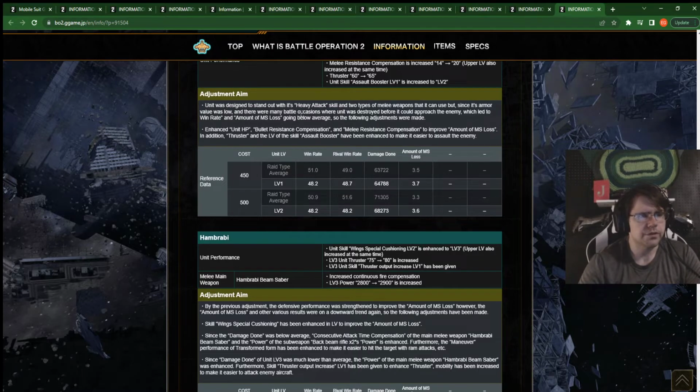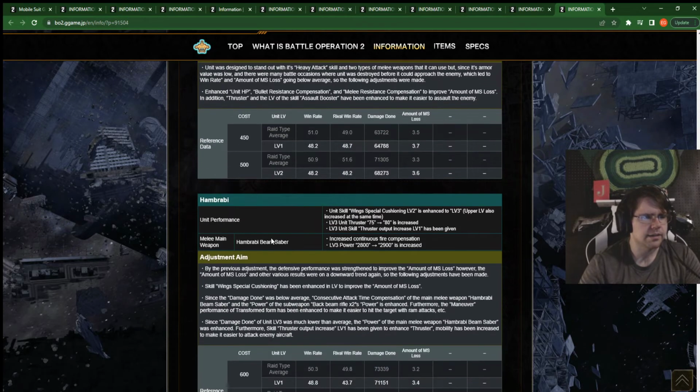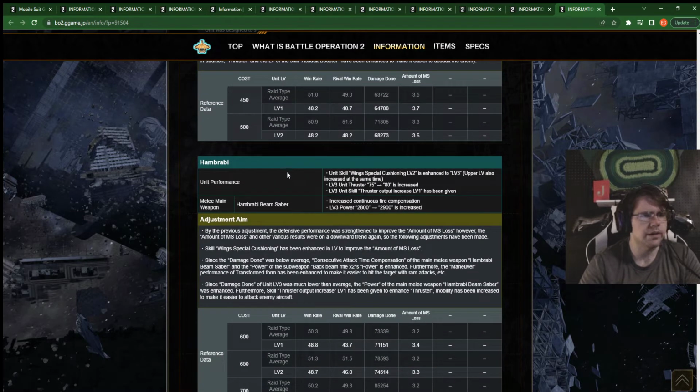But, you know, thruster is kind of nice on a raid specifically. I guess it's dying a little bit more, so that makes sense. So that's pretty nice that they're helping it out there with having more deaths than average. Hopefully this helps it out. Definitely seems like it needs it a little bit on the win rate percentage. Damage looks good. I mean, that's what heavy attacks do, right?